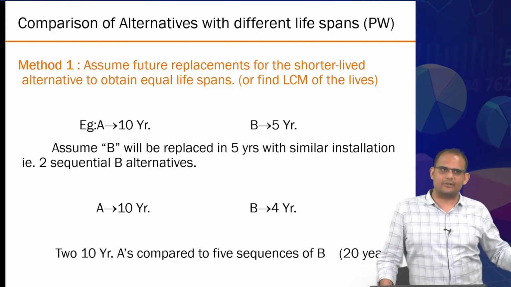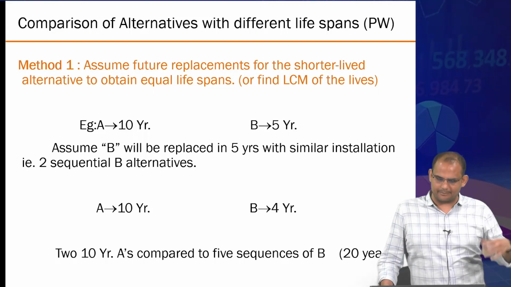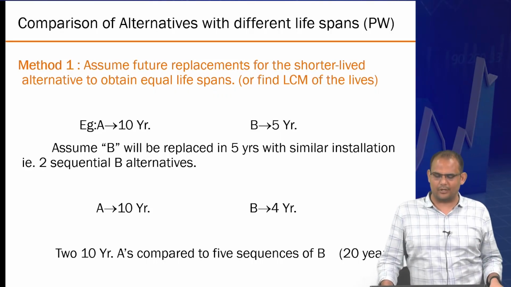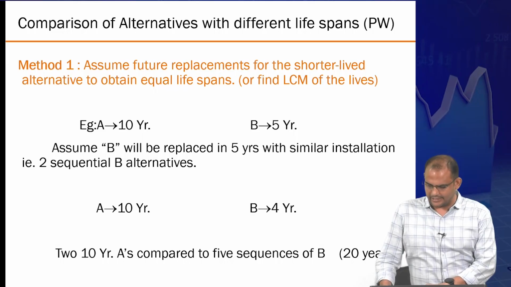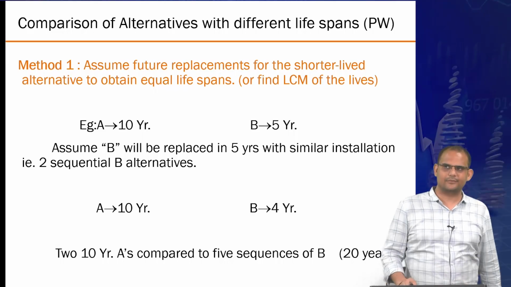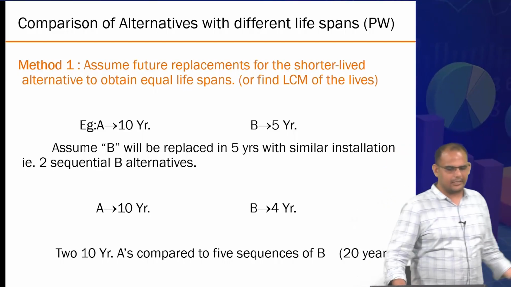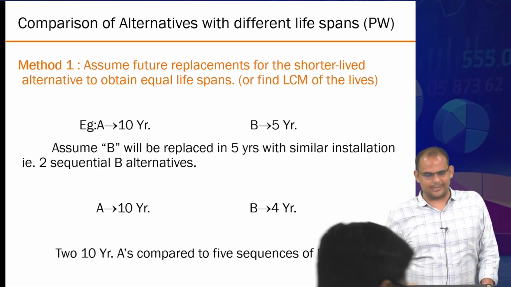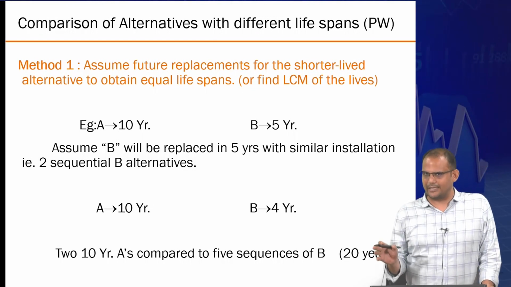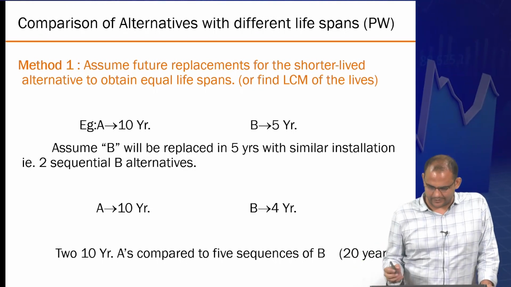In the last class, I tried to cover the basics of alternative comparison methods, like what could be the method to compare alternatives. And we had looked at the methods which do not consider the time value of money, right? So payback period and average return, and all those methods we had covered. And then I had started this present worth analysis method. That's what I was explaining to you, right?